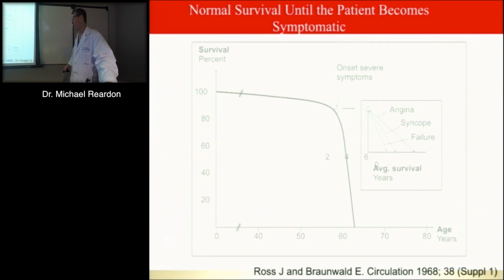So this is the famous Ross-Braunwald quote, came out of Circulation in 1968. You do okay, you get symptoms, and you just fall off the cliff and you die. And in fact, we had always assumed that surgery would be better than medical therapy. The first time we proved it, of course, was in the PARTNER B trial. It's the first time that anything's ever been randomized against medical therapy for aortic stenosis.